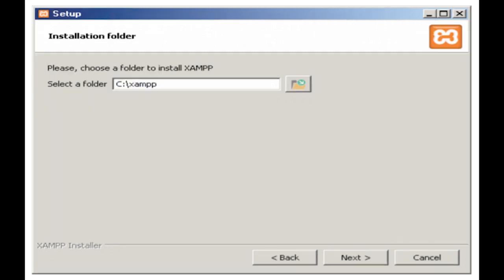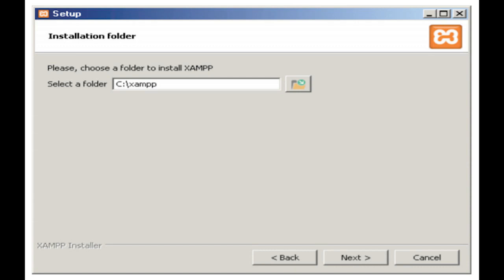Okay, then you have to choose the installation folder and click next. Here, if you see, installation folder, please choose a folder to install XAMPP, like that it will be asked. Usually we keep these programs and softwares in C only. So here it is selected as C XAMPP. If you give C, this XAMPP will be installed in the C drive of your laptop or computer.